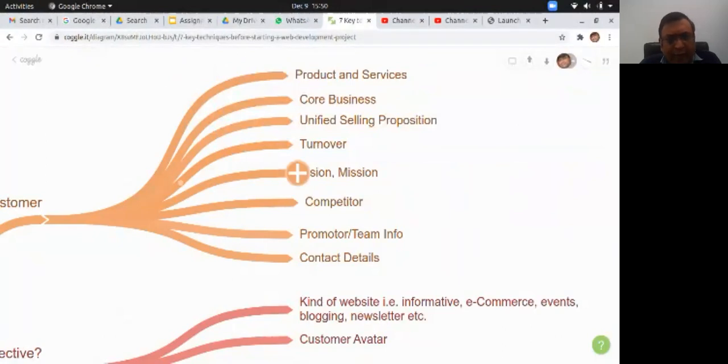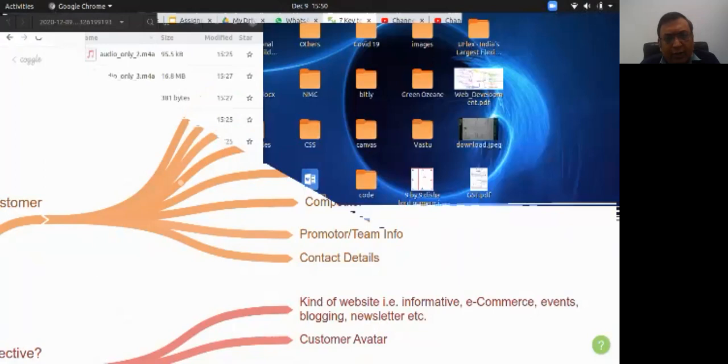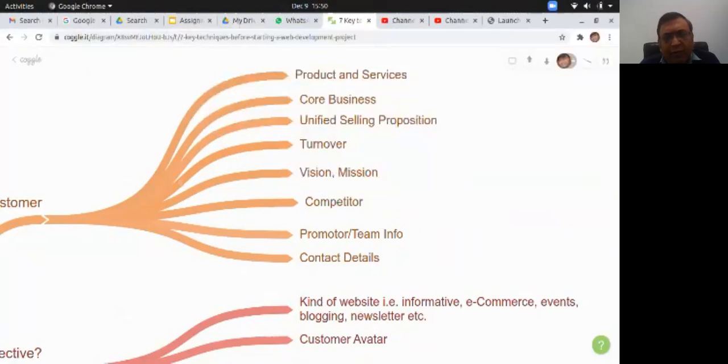Vision and mission actually help you determine what is the long-term vision of the company, where the company wants to reach, and mission is what are the short-term goals, which are 2 to 3 years down the line. Most of the time, this information is embedded into a website, so it is useful to record these things at the time of interaction with the business.